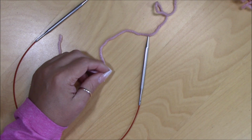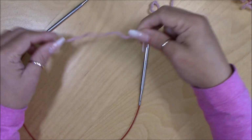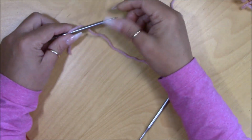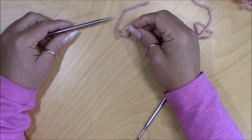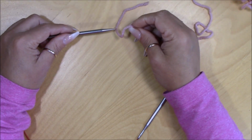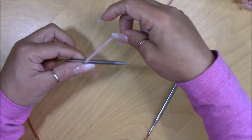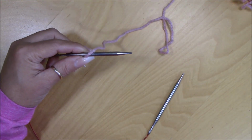This stitch is a multiple of 4 plus 1 to close the circumference. So I'm gonna cast on 125 stitches, 124 for the design and the 1 from the 125 to close. The stitch is a multiple of 4 plus 1 to close the circumference, so I'm going to cast on 124 plus 1. So I need to leave a tail long enough to cast on all those stitches.